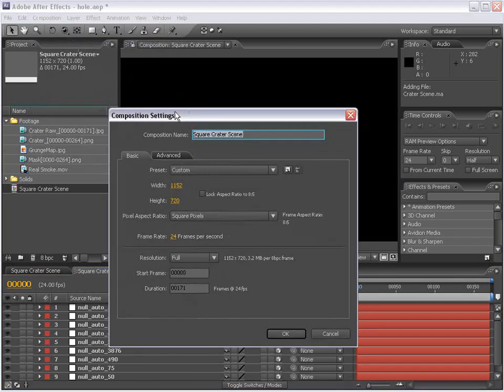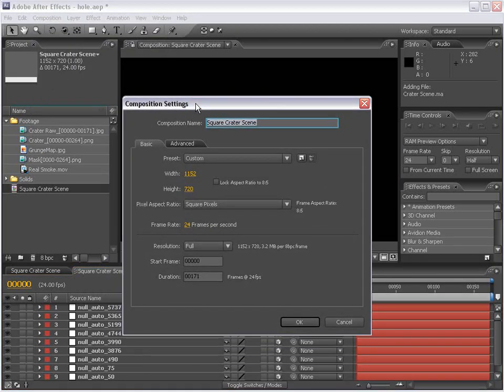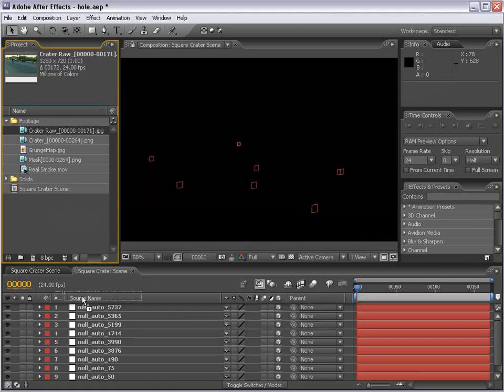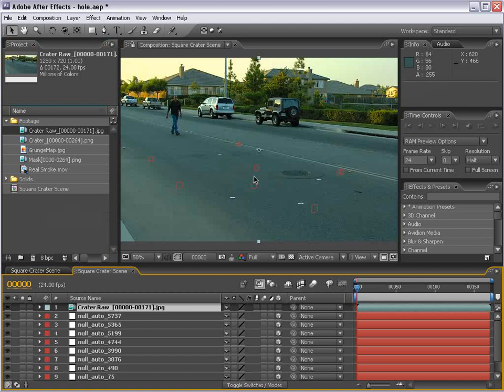Now, it gets a bit tricky, but it's really not that tricky. Remember, our footage is 1280 by 720, so I'm going to change it to 1280 by 720. Then I'll take our footage and drop it into the project. Now, the problem that comes up has to do with pixel aspect ratios. We're currently working in a square pixel aspect ratio, so you just have to make sure that whatever you do is consistent all the way through. If you're going to work in square pixels, make sure that you export from Buju and set the project up so everything stays in that format.